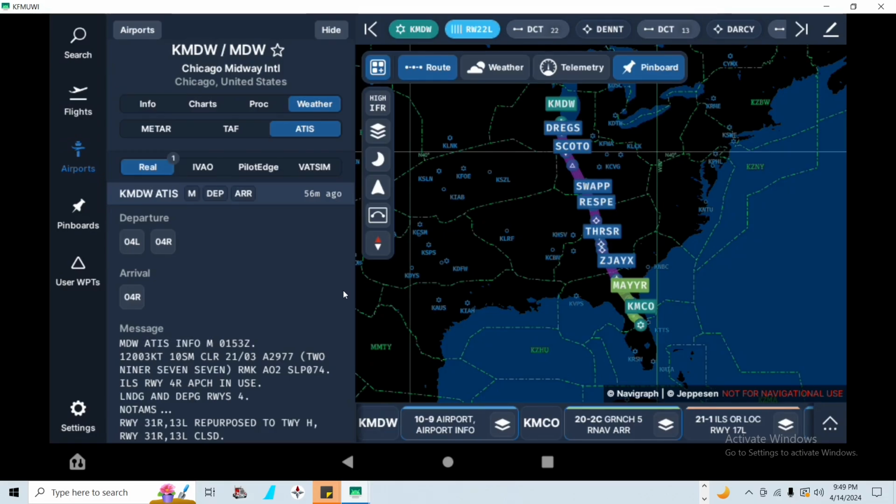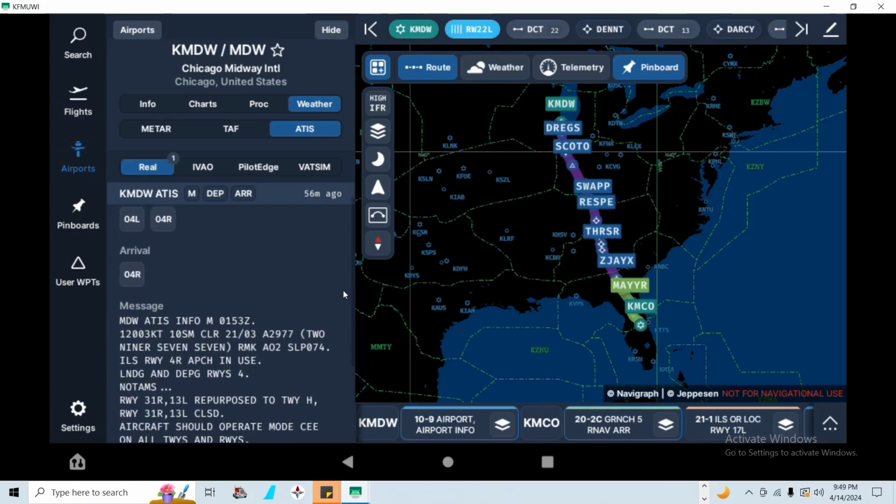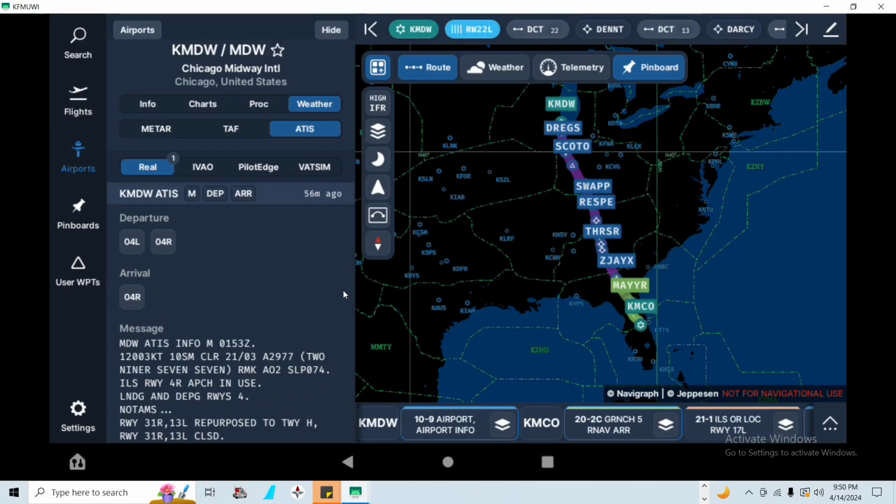What we're going to do is go into the ATIS first. And please excuse if there's a delay in the video while I'm talking. I'm using my tablet and caching that to my computer. So I'm not using the mouse on the computer. I'm actually using my tablet. But let's go into the ATIS here. As you see, we are at Midway.